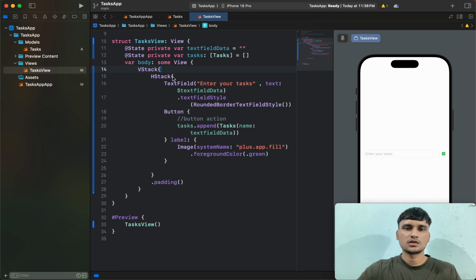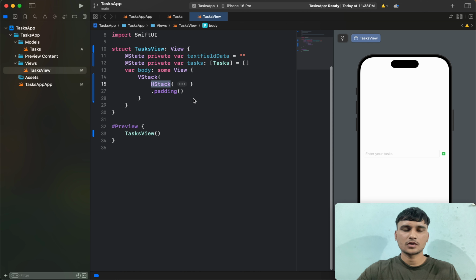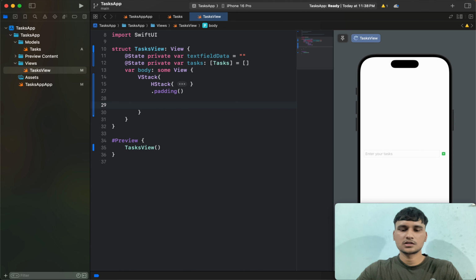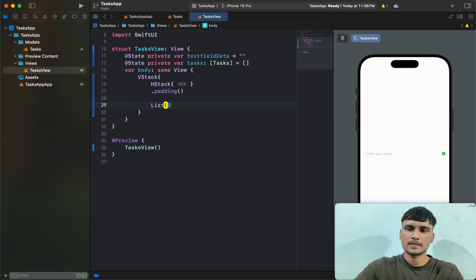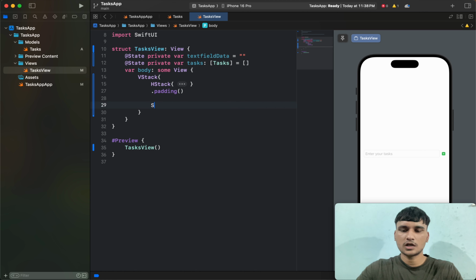Okay, so this horizontal stack, let me fold this for a better visibility. So our search bar is done, but now I need a list, so I'll be creating a list. But before that I want my search bar to be over here, not in middle, so I'll be giving a spacer below which will lift it up.